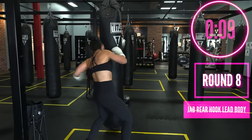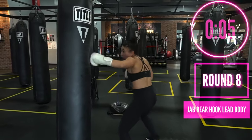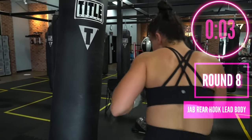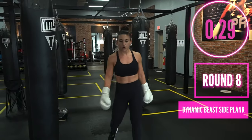Keep it nice and light. Nice and light in your feet. Move your head in between. Beautiful footwork. Keeping the hands up at all times. Good, lots of power, like I mentioned before. And take it down to the ground.